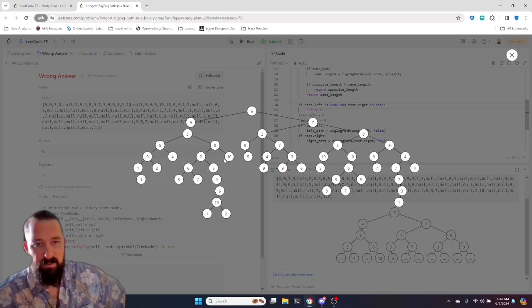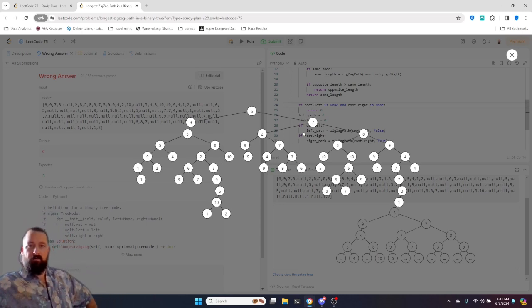So there's supposed to be 6 as the longest. Let's say 1, 2, 3, 4. No. 1, 2, 3. No. I wonder where it is. 1, 2, 3, no. 2, 3, no. Oh yeah. 1, 2, 3, 4, 5.